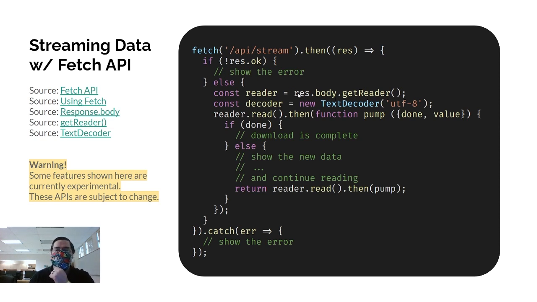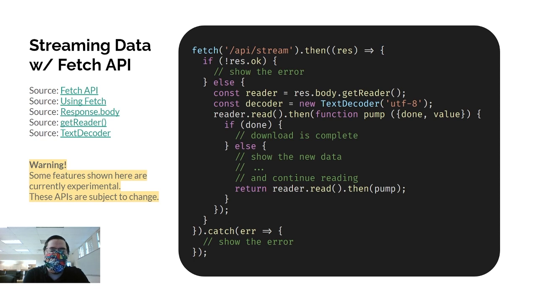So here we say, take the response, go to the body, and ask for a reader. A reader allows me to read it incrementally, read it basically as a string. So I say body.getReader, and that returns me a reader. I also need to construct a decoder, because the way this reader works, it returns a stream of bytes, not a stream of characters. So I need to turn these bytes into characters, and that's where a decoder comes in. I'm creating a UTF-8 decoder so I can take the bytes that come in and turn them into characters, which then I can use.